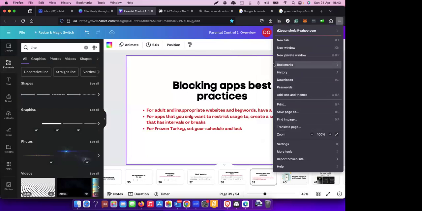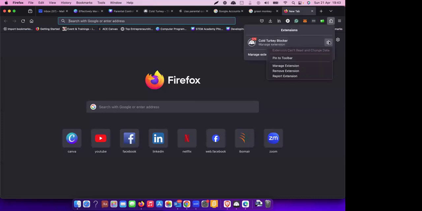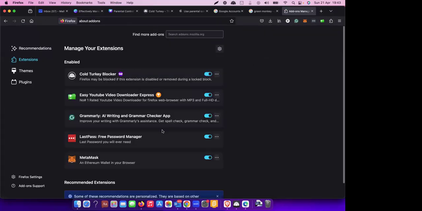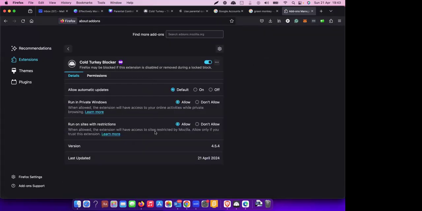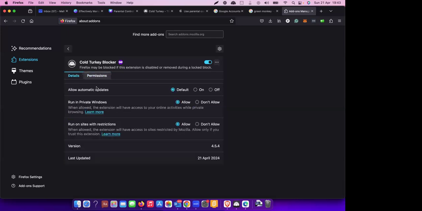Let me see if I can find all the extensions. It's one of the requirements for the setting to actually work. Okay, manage extensions, good. Where it says allow in private mode. Run in private windows, allow. Run on site restrictions, allow. Once you allow these settings and permissions, it will be able to block even in that mode. That's why it is required.